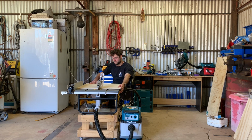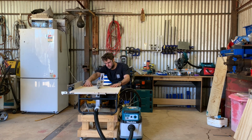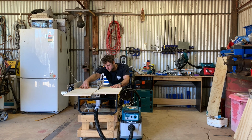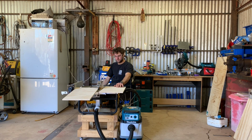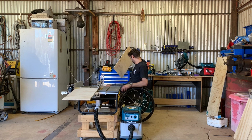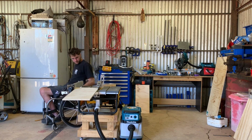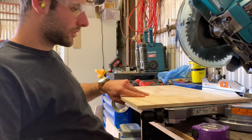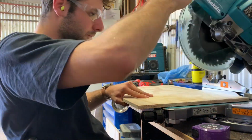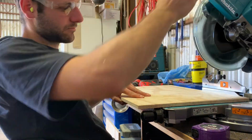Had a bit of drama with this wood here. It was a bit bowed and they didn't really have any other stuff, so this was the best I could really get, and I just cut it as best as I could on my old table saw. Then jumped on the miter saw and cut them down to length. Thought it would be a bit easier on here and a bit safer than using my old table saw.